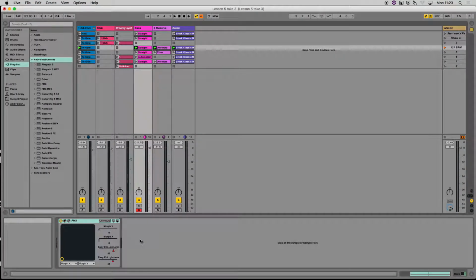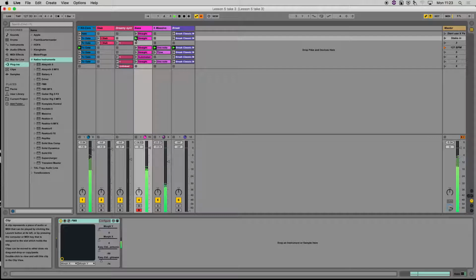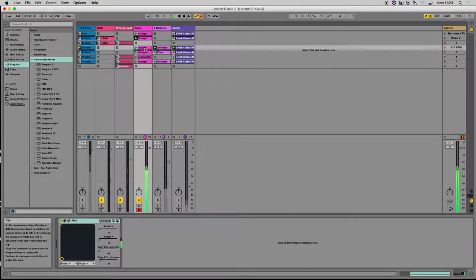The nice thing about that is that that automation is recorded into the clip. If I play this bass part, I've got a more simple bass line. Then if I play this one, we get the automation.